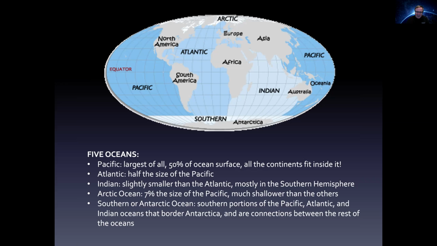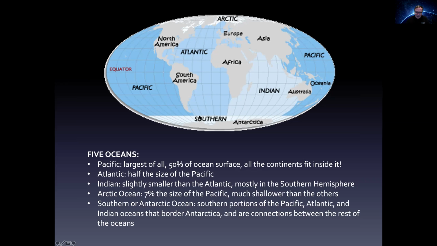And I'll show you in a moment all the world's continents fit in the Pacific if you wanted to try to do so. The Atlantic is only about half as wide as the Pacific. Okay. The Indian Ocean is just slightly smaller than the Atlantic. And again, where you define the ends of these things is sort of arbitrary because they all merge with the Southern Ocean at the bottom. And then the Arctic Ocean is only about 7% the size of the Pacific, and it's also extremely shallow.